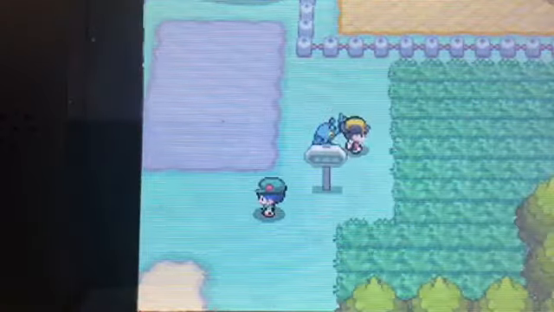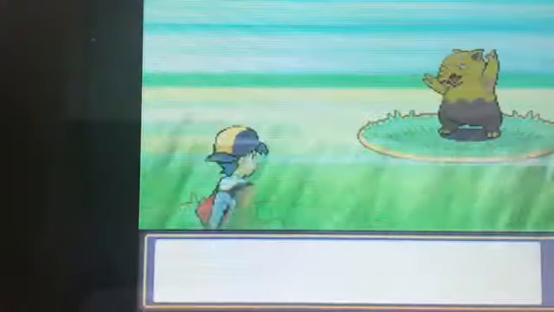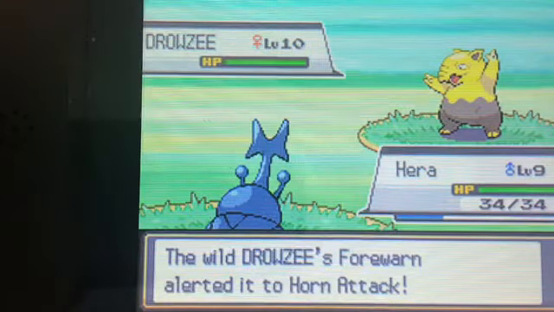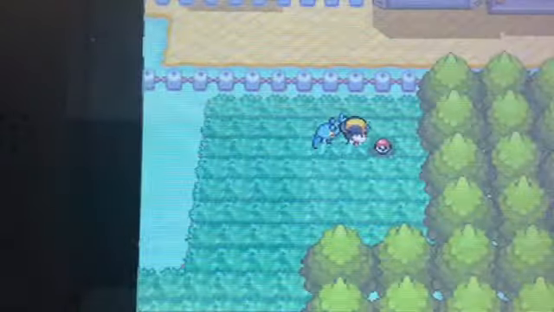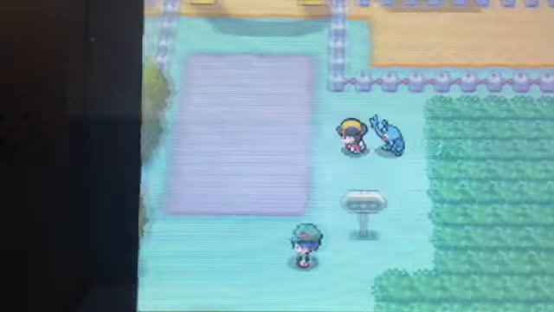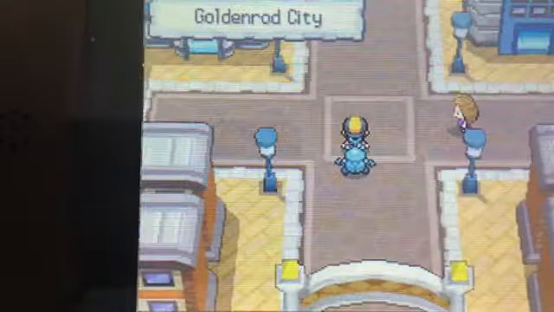Okay, now over here. Oh, I should have probably switched Hera. Okay, so there's a Drowzee. Drowzee is a Psychic type. They're okay to use. Would I recommend it? I mean, if you want a Psychic type on your team, sure. If you can't evolve Abra, then go for Drowzee. Okay, so with that, we arrive in Goldenrod.